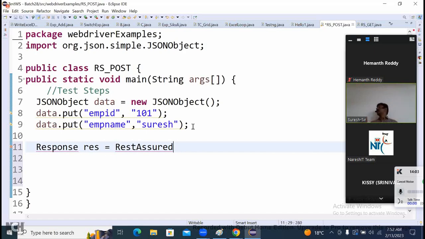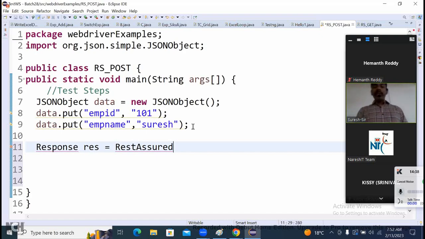the functionality of the POST method is to create a new request. We need to create new requests here. That is the functionality of this POST method, to create that new request.